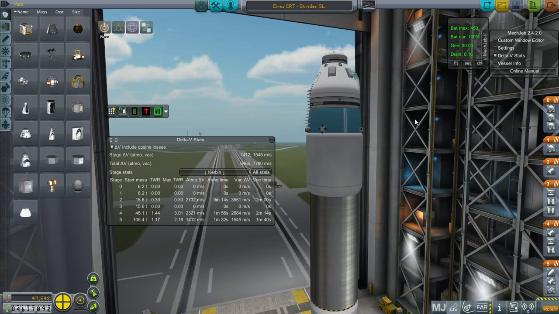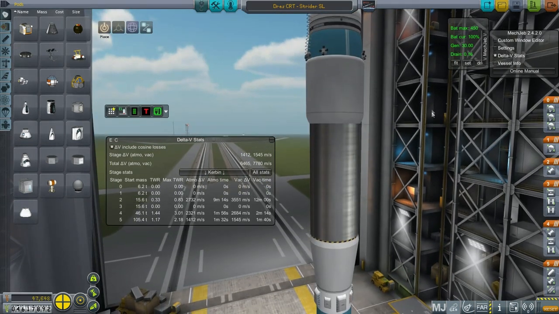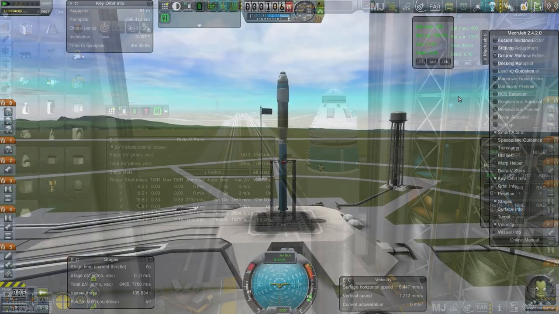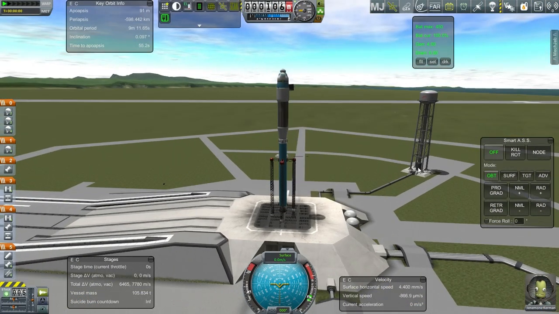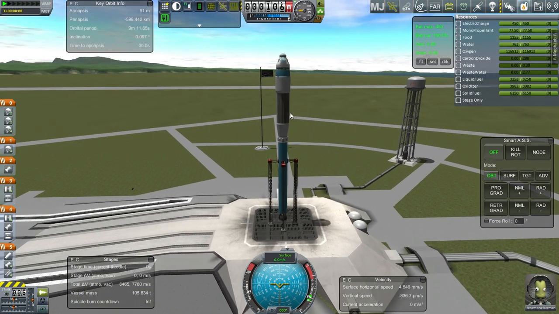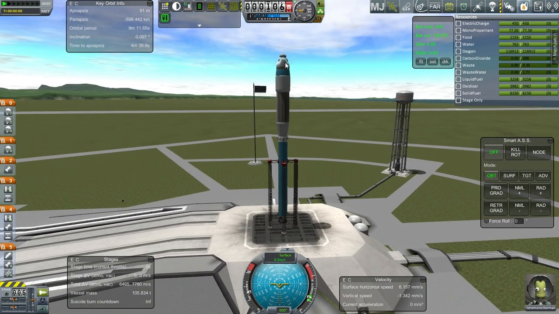Okay. Yep, this is going to be fun. Let's see how this works out. Now, if this very awkward-looking launch does happen to work out, then this will be a preferred crew transfer launch. I mean, we've got capacity for three Kerbals. We've got like 3,000 delta V in the pod itself after we get to orbit. So yeah, this will be a very good thing if we can make it work out.